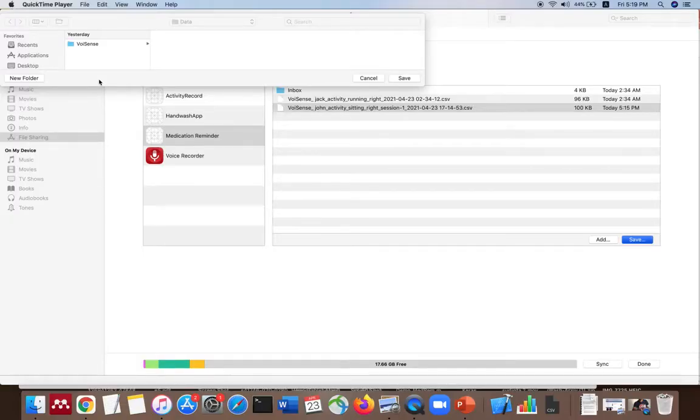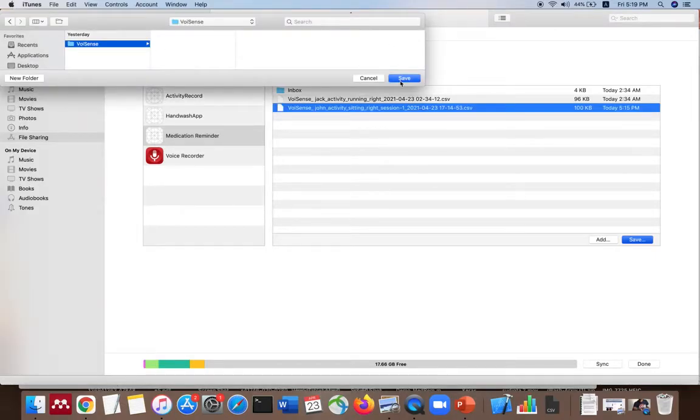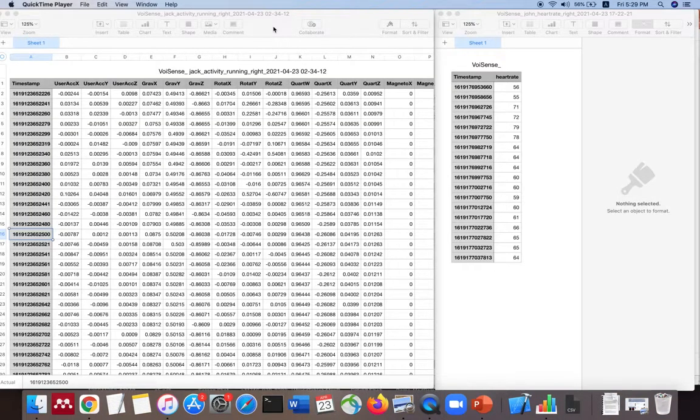So now we are going to transfer the data from the watch to the laptop for viewing the data. So saving the data file. Let's have a look at the collected data. So we can see this is the activity data for the user Jack, and the activity was running. The user was wearing the watch on the right wrist, and this is the timestamp, and also the sensor data from the accelerometer, gyroscope, and the other sensors are here according to the timestamps.